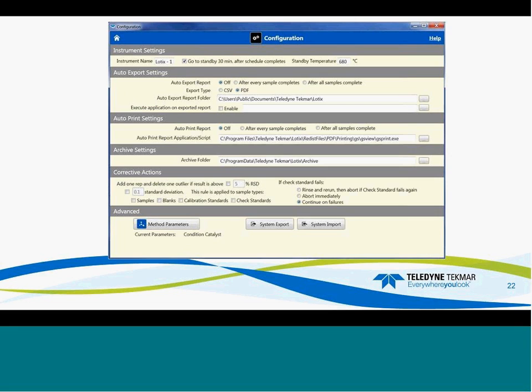Anything of that sort can be changed in your method parameters. Lotix TOC software will come with a TOC method, a TC method, an IC method, a TC minus IC method, and finally a method to help condition catalysts that just makes it quicker.